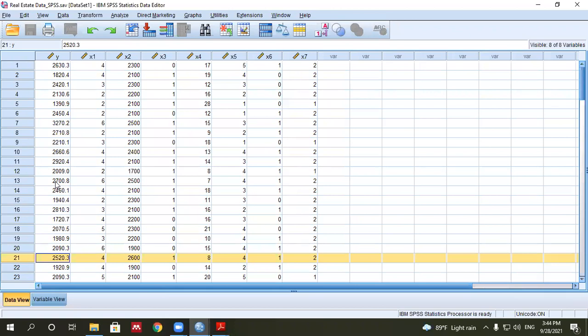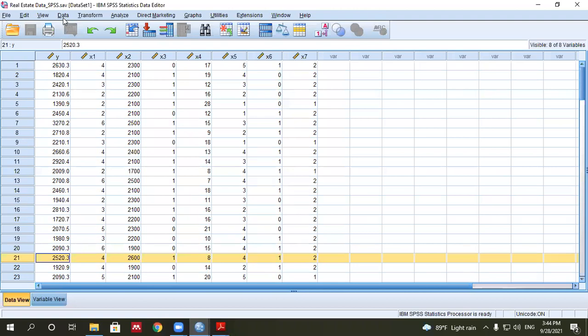Simple random sampling. The process depends on totally randomness. So this selection technique and the whole process is called simple random sampling.